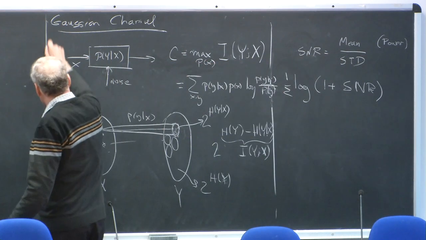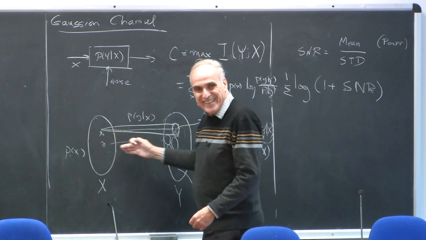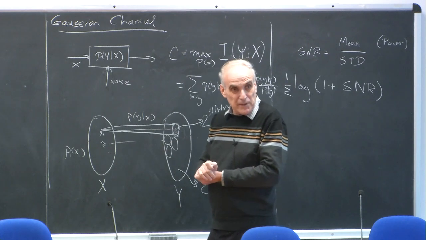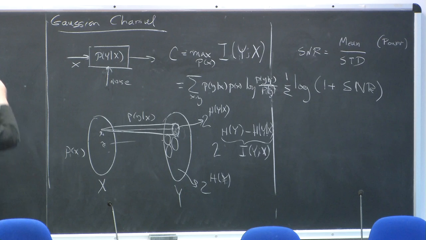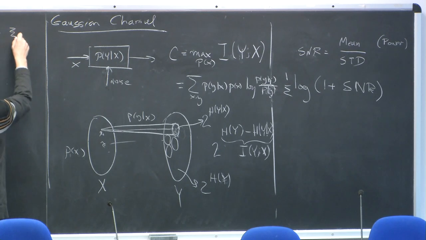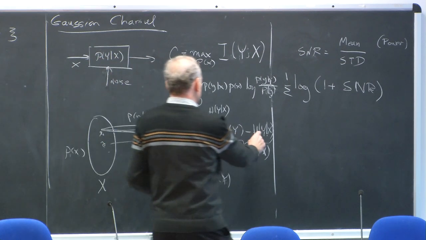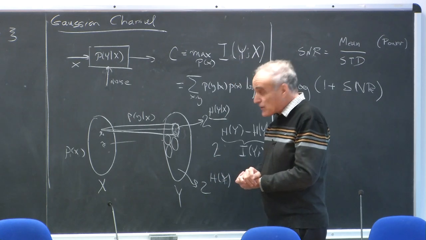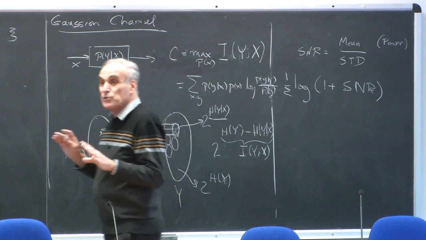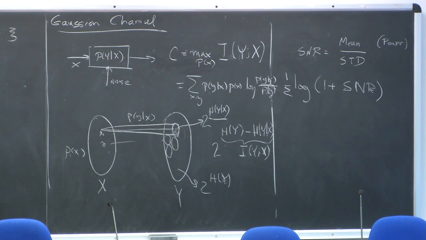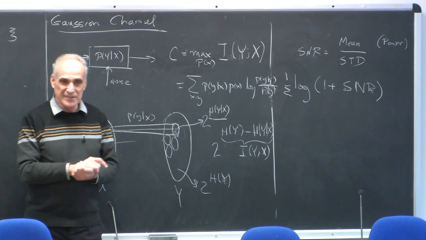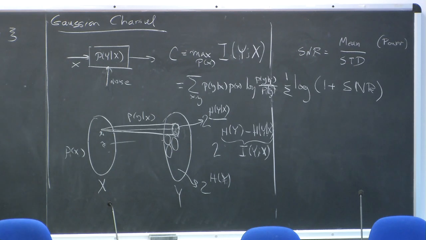When you talk about a Gaussian channel, this can be any alphabet here and any alphabet here in discrete channels. But when we talk about continuous channels, we actually think about y being, let's say, x plus some noise. What I'm saying is that the asymptotic equipartition property, that eventually typical things have the same distributions, is going to homogenize these spheres. It's going to be equal sphere packing. So the problem geometrically is a sphere packing problem. How many spheres you can pack in a certain volume without overlaps.